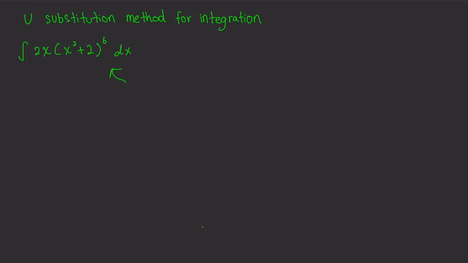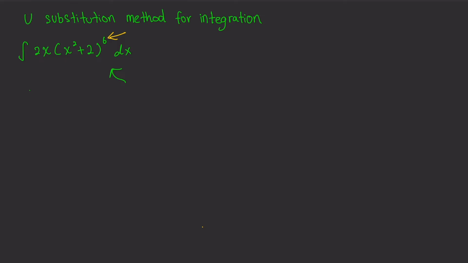Okay, so why am I saying that this is quite difficult integration? Because the highest power is 6 and we cannot solve this problem just like that. If the highest power was 1 or 2, maybe we can solve it. But since it is to the power of 6, we have to use another method to solve the problem. So for U substitution, there are 5 steps that we need to go through. The first step is to find which integrand we can choose to substitute with the letter U.